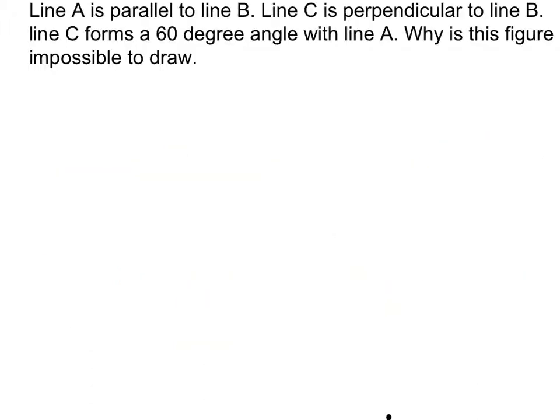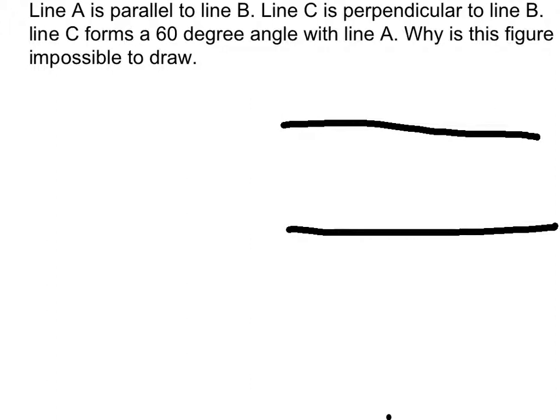You might also be asked to explain things. In this case, we have to demonstrate why we cannot draw a figure. Line A is parallel to line B. So in this word problem, it would be a good idea to draw a figure to help you better understand how to answer the question. So let's draw two parallel lines and label them A and B.